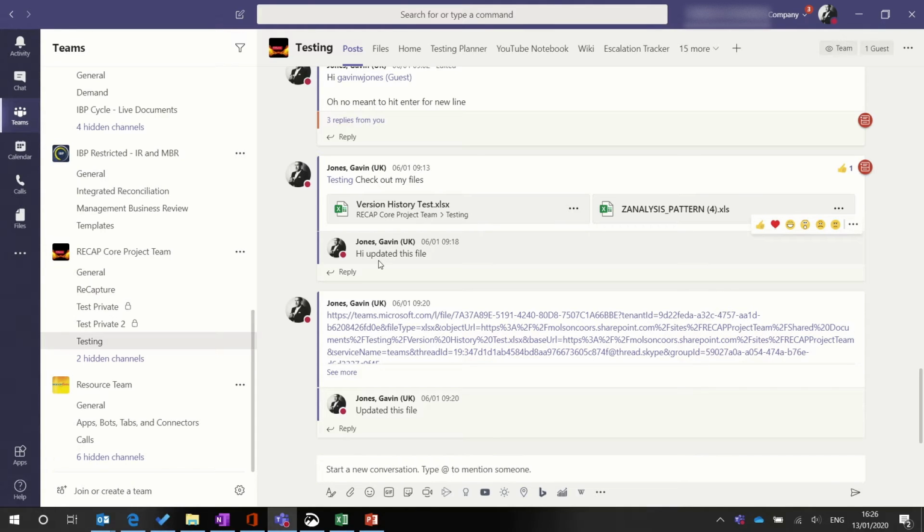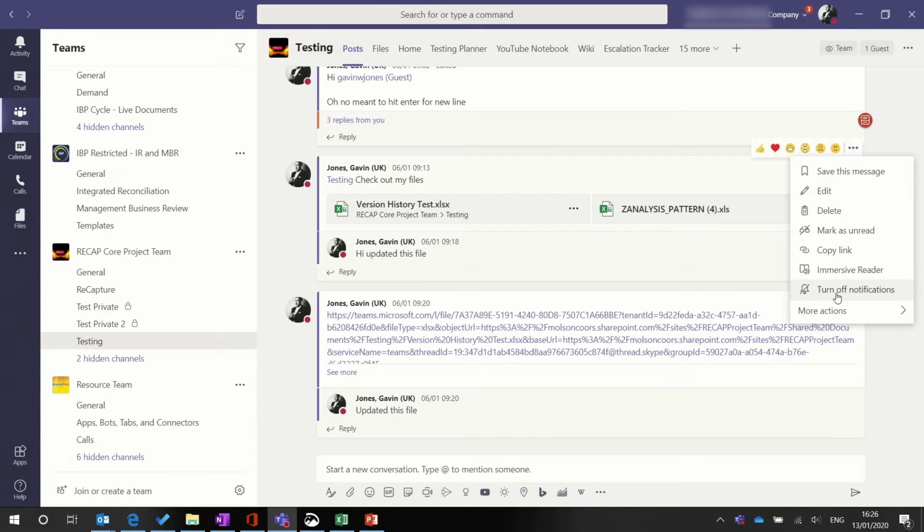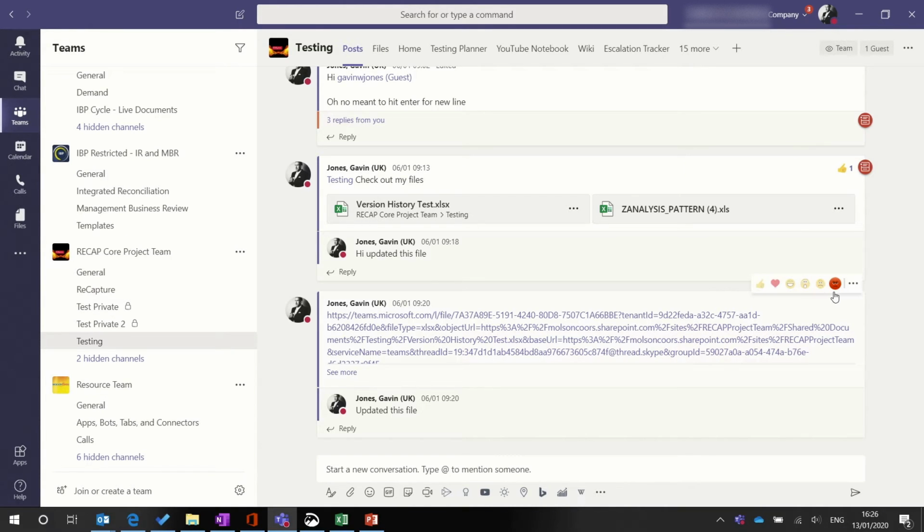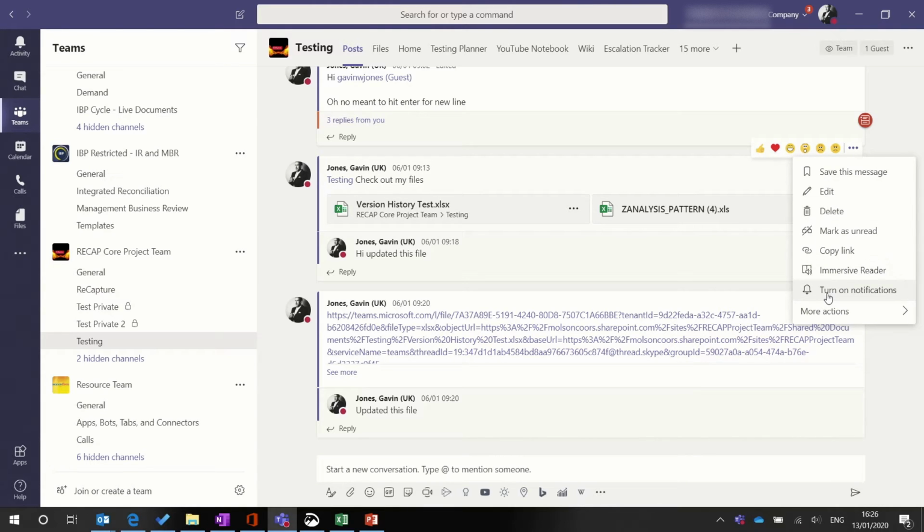And if lots of people have replied and actually your interest in that has now gone, when Teams first came out, there wasn't a way to get rid of those notifications very easily. Now, if you come into whichever thread is the problem child and click the 3 dots once you hover over it, you can turn off notifications for that entire thread. So then if someone replies and I'm in that thread, I will now not get notified about that thread. So it's quite useful for just getting rid of all the notifications.